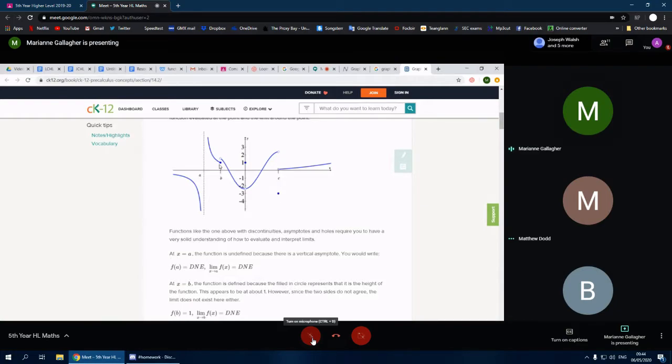See the way at point B, the blue one is the included part, but the open one is not included. Everybody, do you know what I'm talking about there? You know the way when you're doing inequalities, you color in the bit that's greater than or equal to, and you leave open the bit that doesn't have the equals part. Remember that from inequalities? Okay, so if we're coming along this function, the colored in dot is part of the function, so the limit equals the value of the function. But if we're coming from the right, we have a limit, but it doesn't equal the value of the function because it's a jump in the function.